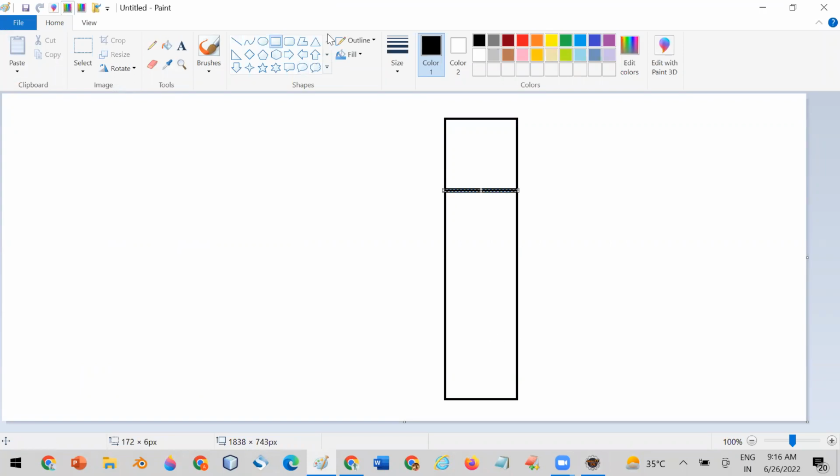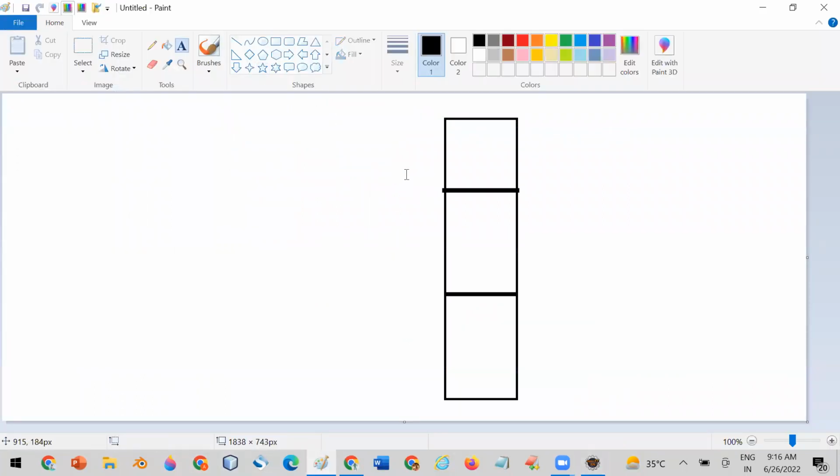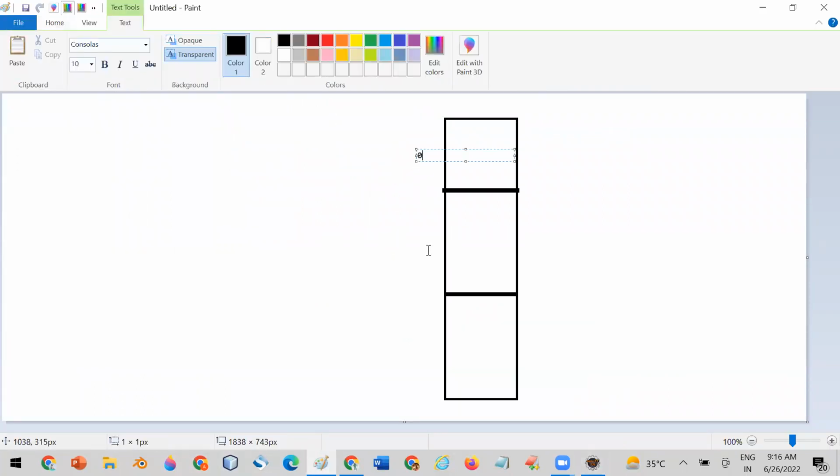These 3 blocks I have shown you: 1, 2, 3. What is the first one? The first one is called the first row. This is row 0, this is 1, and this is 2. Is it okay?